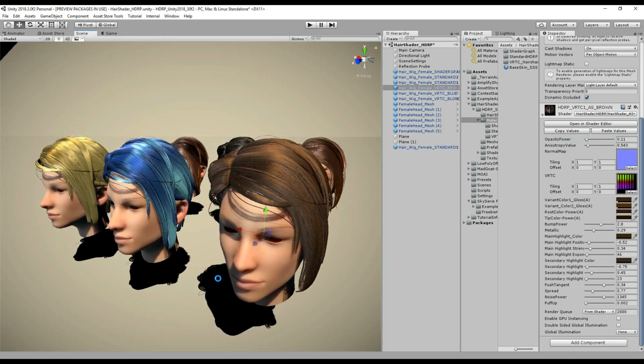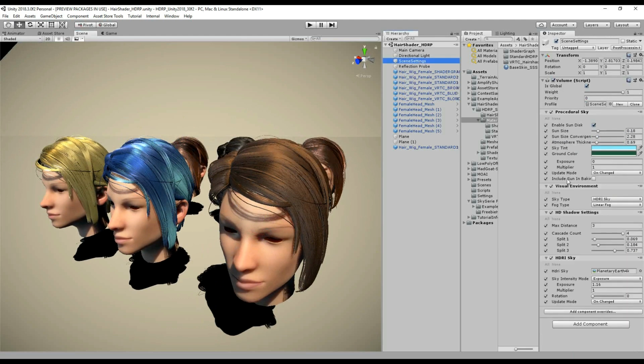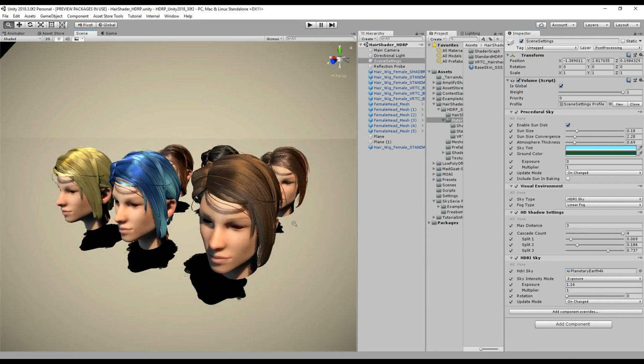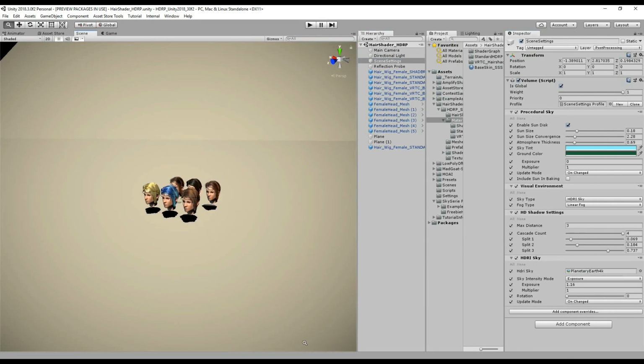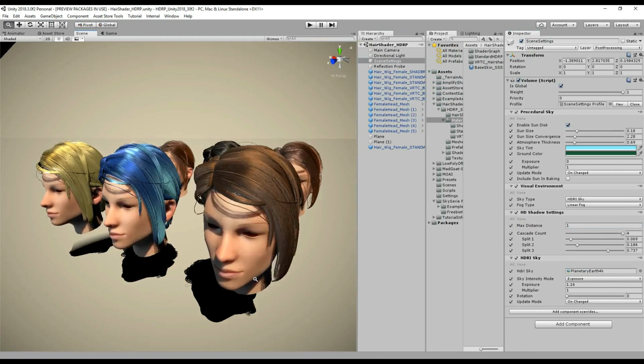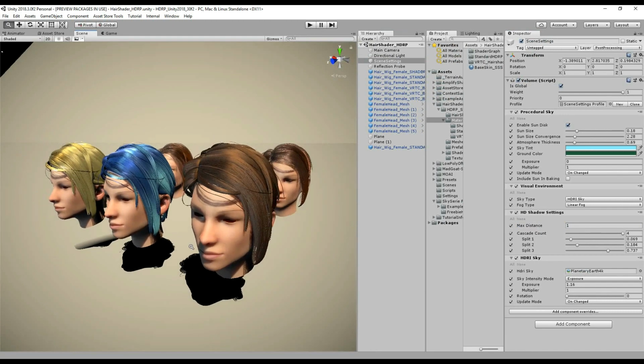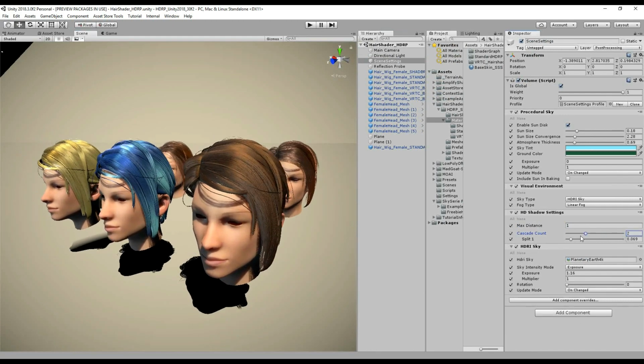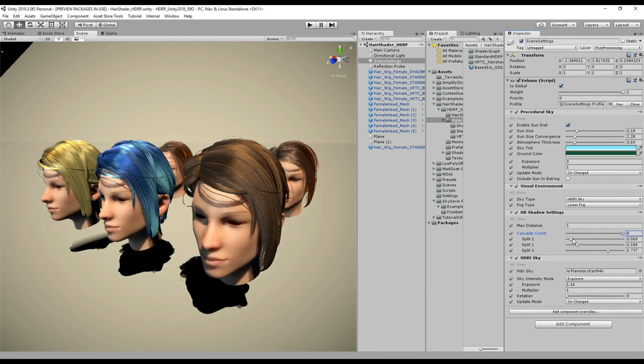Another thing that I changed was the shadows. So if you go into your scene shadow settings, you can change the distance before the shadows start to fade out. So you see I've got this set to 3. You can bring it down to like 1, and it means you'll get more detailed shadows, but they will fade earlier. You can change the cascade count and when these will change. So I'll change that back to 4.